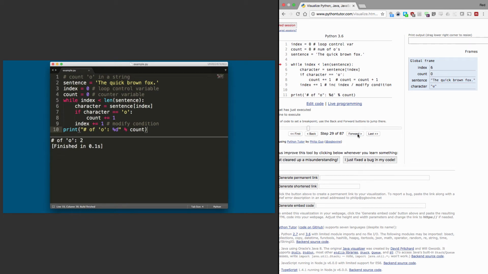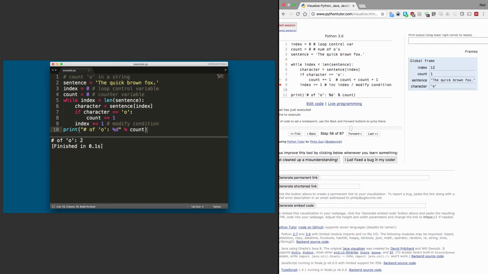until, let's get to one where the character is an O. So we're at I right now. We got a couple more. Space, so there should be B, R, O. Okay, so now our character is O. If the character is O, then look, it steps into this if statement and it adds 1 to count.